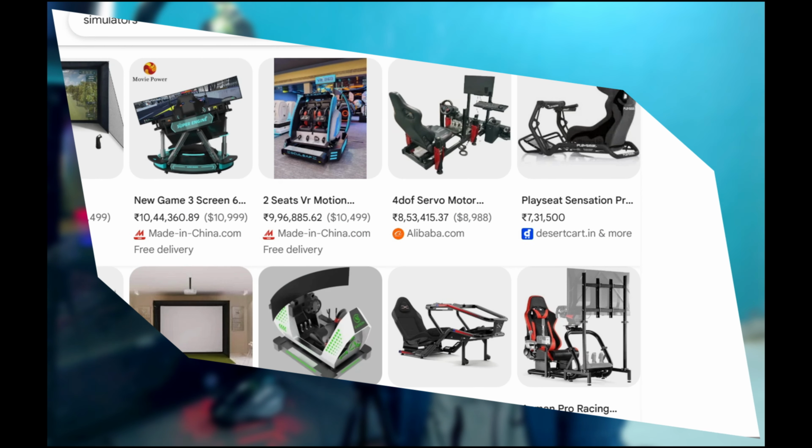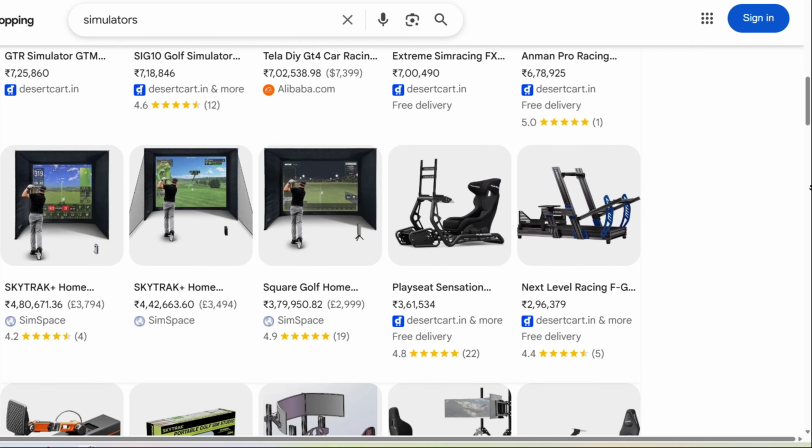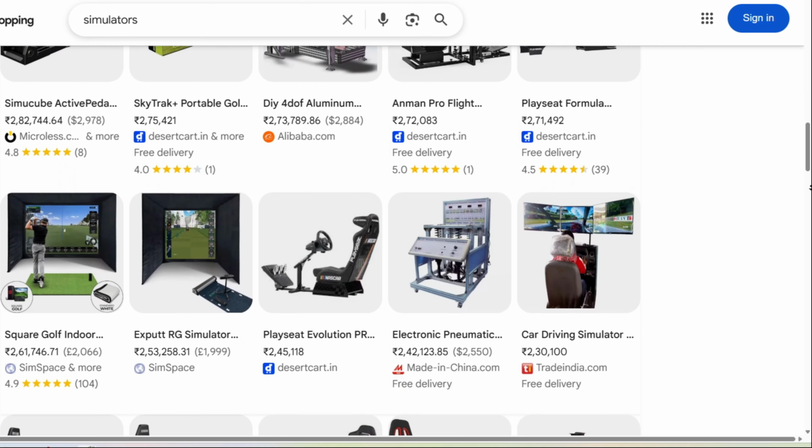So I found simulators. Yeah, if I had that kind of money, I wouldn't be making YouTube videos. I would be inside the simulator permanently. So I hope that's convincing enough to tell you that I just want to make a game where you can control the primary plane using your phone as a joystick.